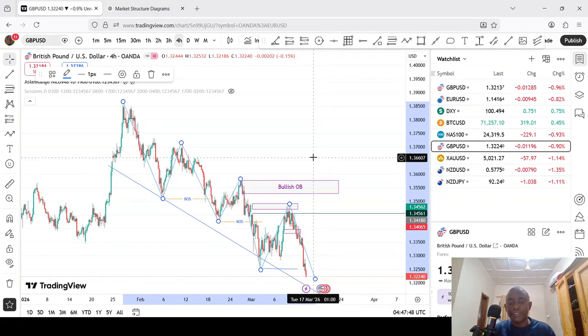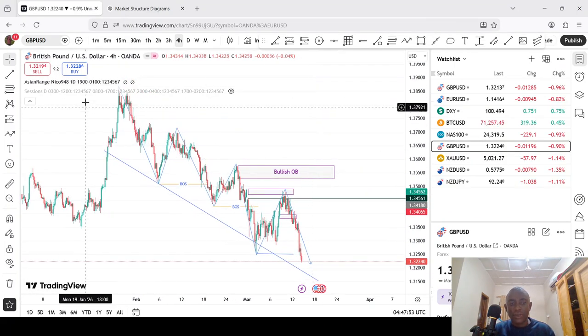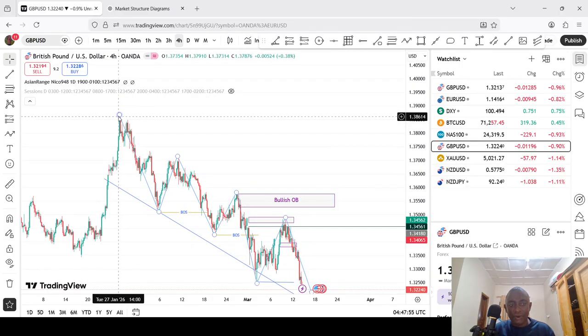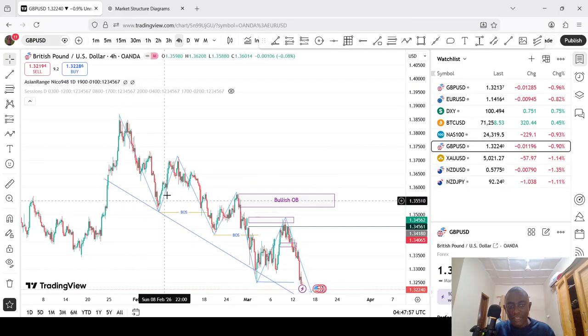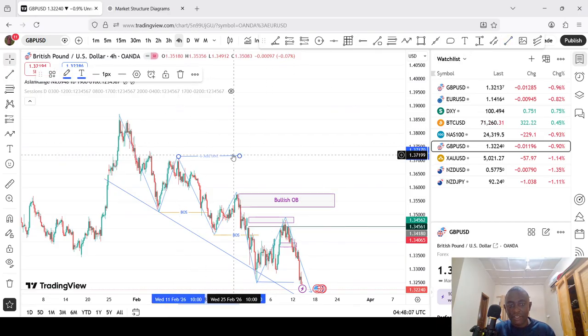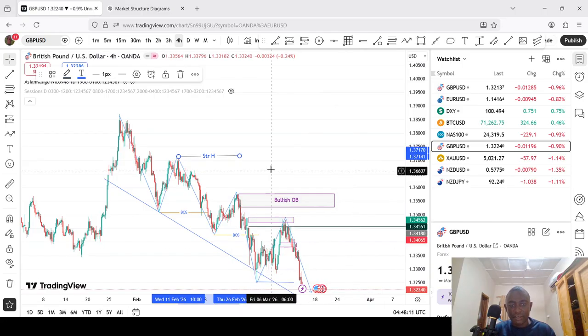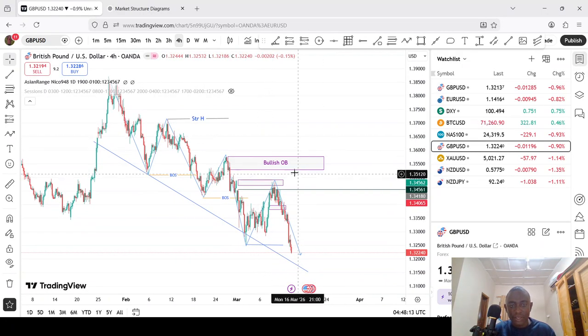So this is a perfect example of a downtrend. And what I needed to do, once price came around this zone to this side, then it broke this level. Here becomes our strong high, the one we've been marking on the chart. So here was supposed to be our strong high. We are not expecting price to come back.